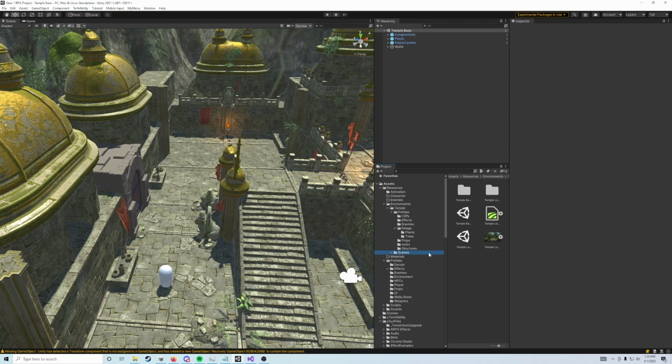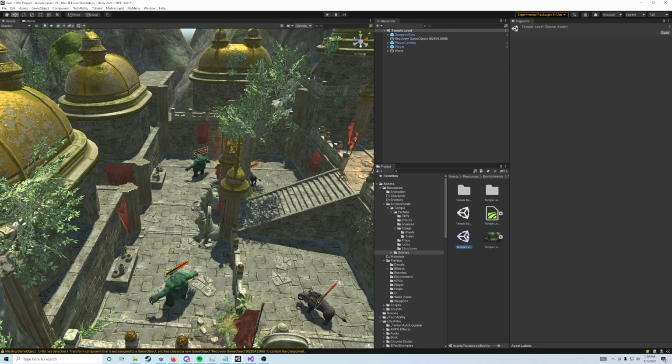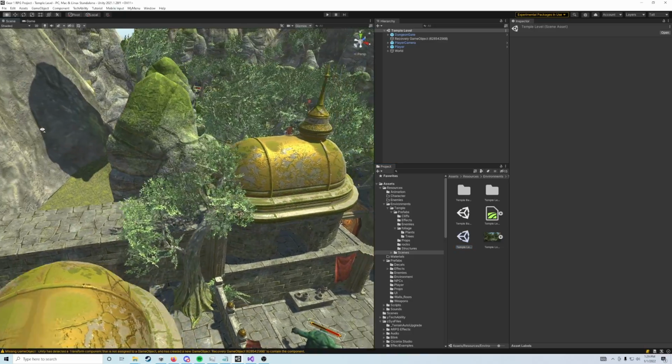But we're going to be customizing a piece of one of those dungeon levels at the very minimum. So we're going to need to move over to one of those level scenes. If you only have Alien or Temple, that will work. But we're going to move into one of those. And we also are going to need to do our check setup from within this scene. So, make sure you do that.